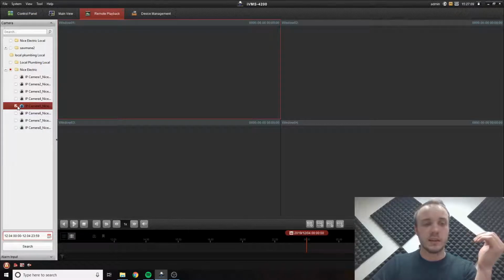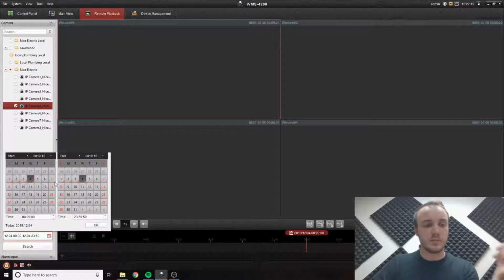So we select the camera, and we can go down here, and there is a calendar option, and we can look at the days. And if you notice, there's a banner next to the days, and you can go back in your calendar, and you can see how many days of recording. Each little banner means another day of recording. So you can get an idea for what your storage is like. Certain places have storage requirements that they need to hit, and this is the way to check it.